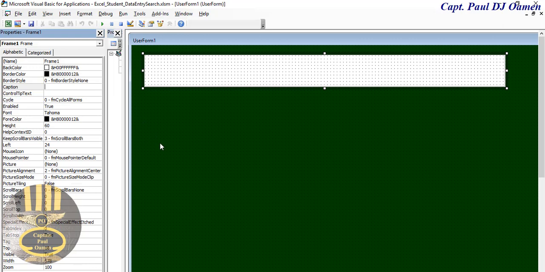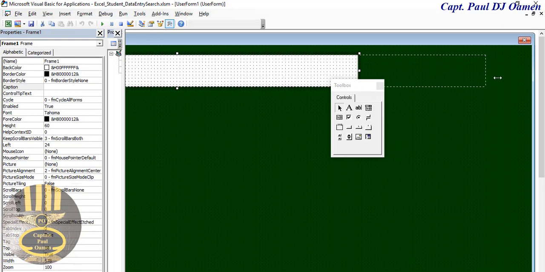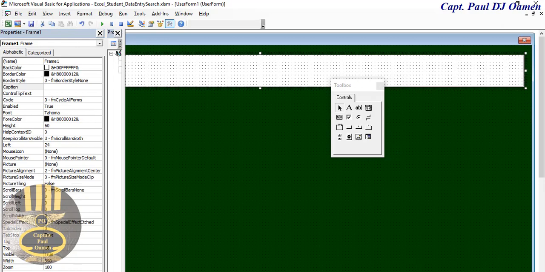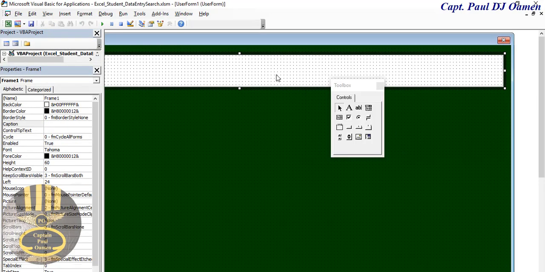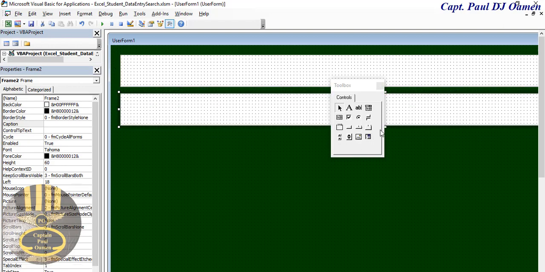Right, now the next thing that I want to do is, let's kind of like extend it that much. Yeah, that's fine. Okay, I'm going to copy this very one. Let's just grab and copy it. Hold on to the control, copy, and just paste it here. Drag it that much.